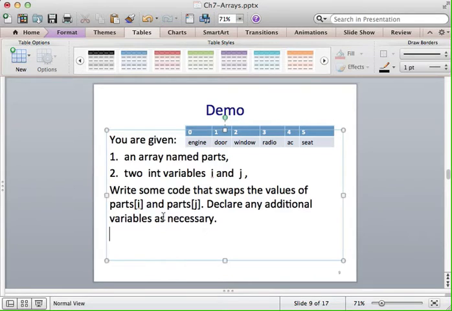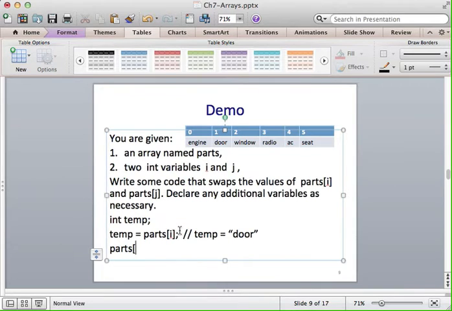To do that, we need to start by declaring an additional variable temp. And now we can store into temp parts[i]. So in this case, if i was 1, we would have temp now equal to door. And now we want to set parts[i] to be equal to parts[j].